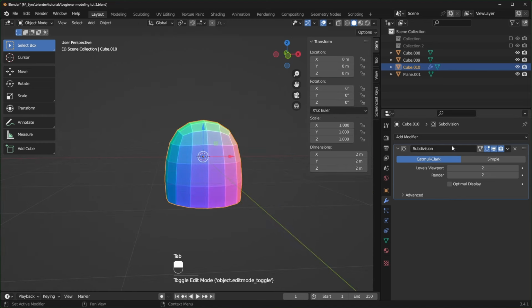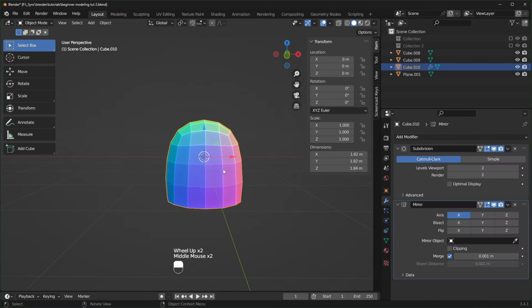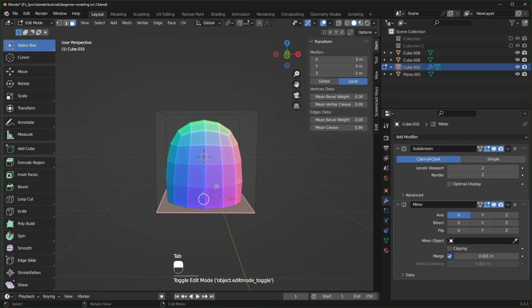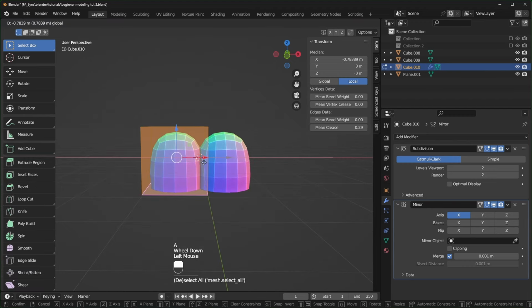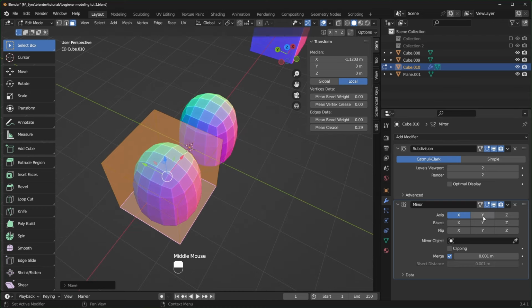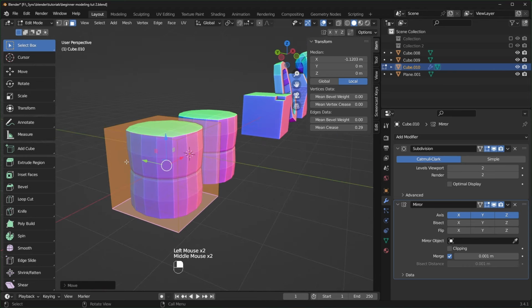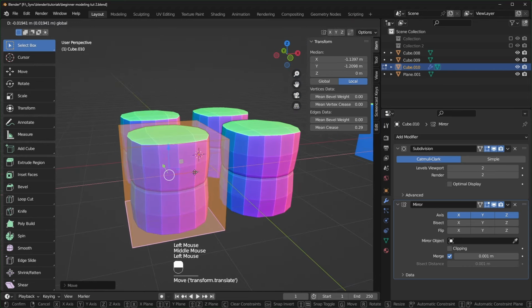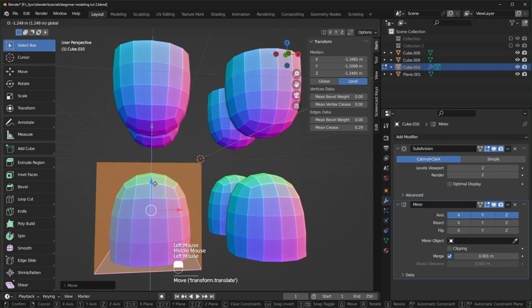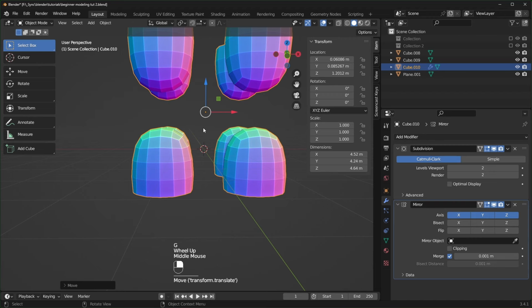Another really useful modifier is the mirror modifier. So we can add a new one, choose mirror right here, and you won't immediately notice anything because this is already symmetrical. But if we go back into edit mode and select everything and move it to the side, you can see now that it's mirroring on the x-axis. And we do have some other options over here to mirror, like on the y and on the z. So we can just move this around right here. And by default, it's going to look at the origin point right here and mirror based on that.